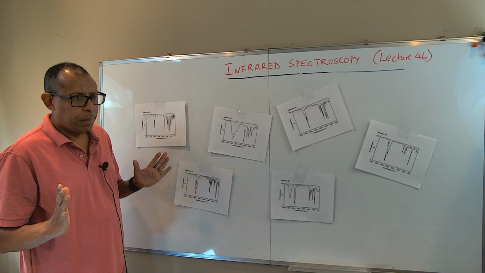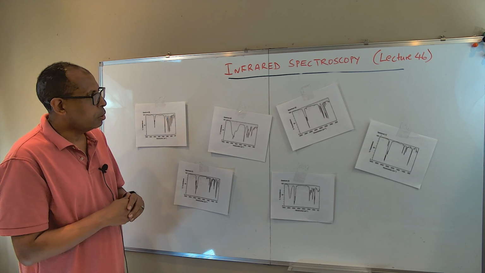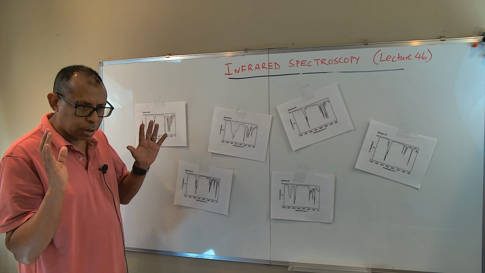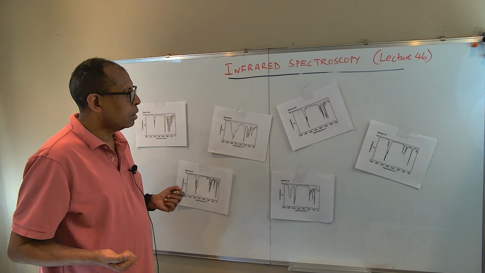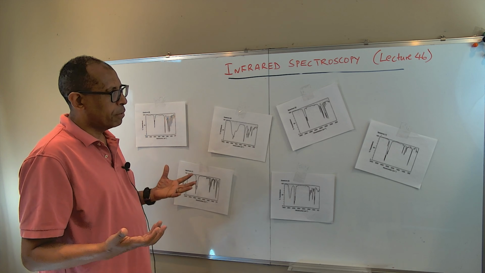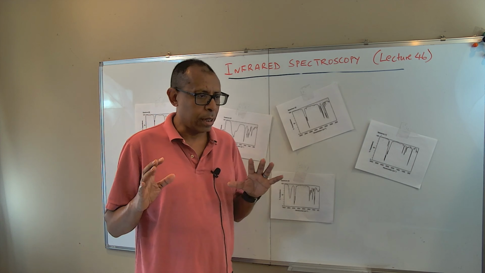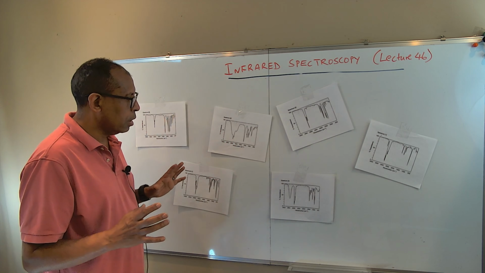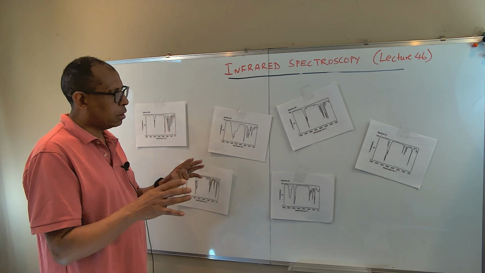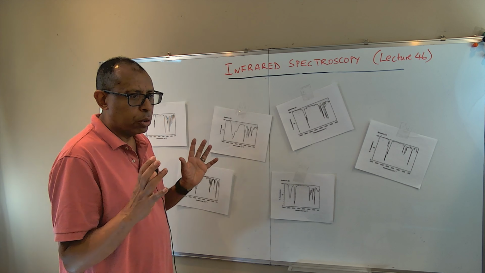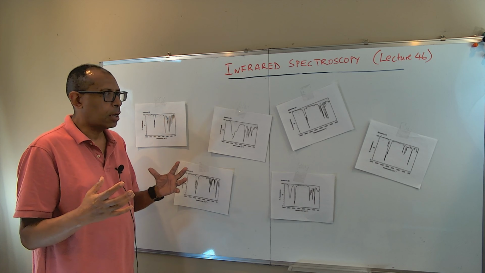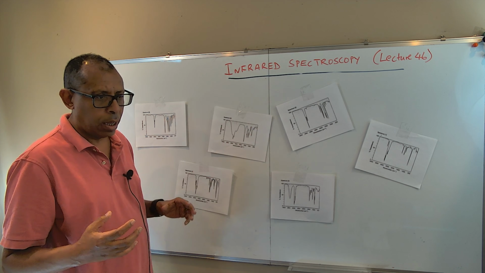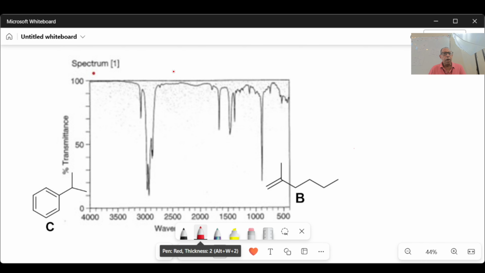Okay, welcome. And now we're going to solve problems using IR spectroscopy. That is really the fun part of knowing different IR frequencies and assigning them to different functional groups. And that is used in organic chemistry. So in these next videos, we're going to have about 6 IR spectra where we are assigning different compounds to different IR spectra. Okay, now let's look at spectrum 1.